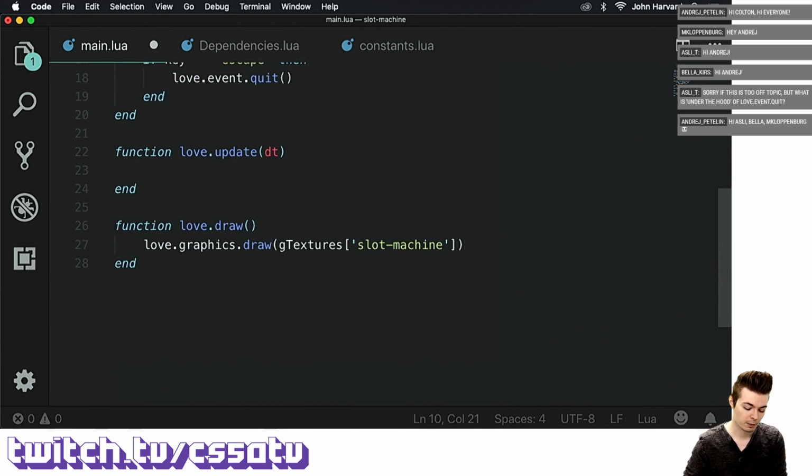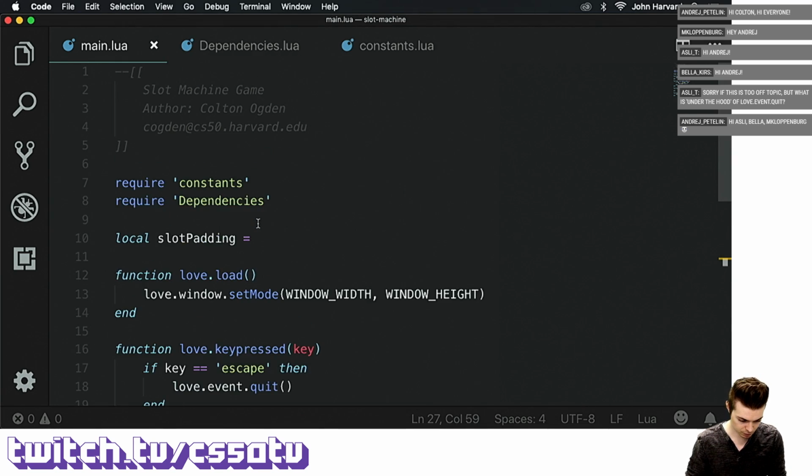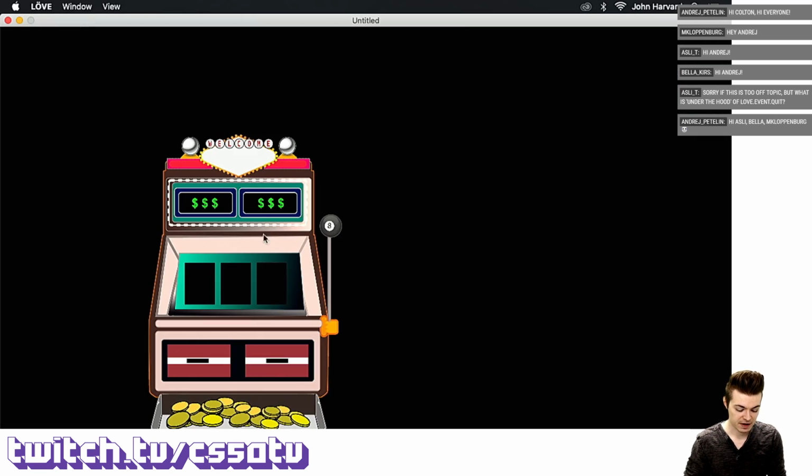Right now what we're doing is we're just saying love.graphics.draw the texture, and that'll assume everything gets drawn by its top left corner, its 0, 0 mark. Every 2D object has an XY coordinate, if you're familiar with a coordinate system from geometry. Everything has to be drawn somewhere in 2D, so it needs an X and a Y value. If you don't pass in an X and a Y value here, it'll just assume 0, 0, which in the 2D coordinate space is the top left. We can pass in an X and a Y. I can say, for example, 100, 100, and notice that it's now shifted a little bit to the bottom right.